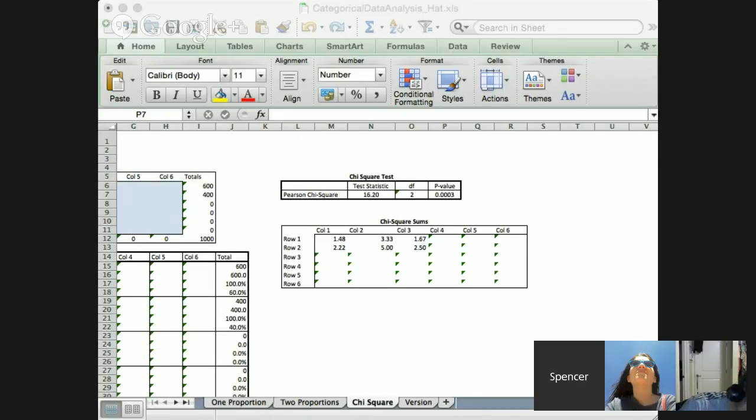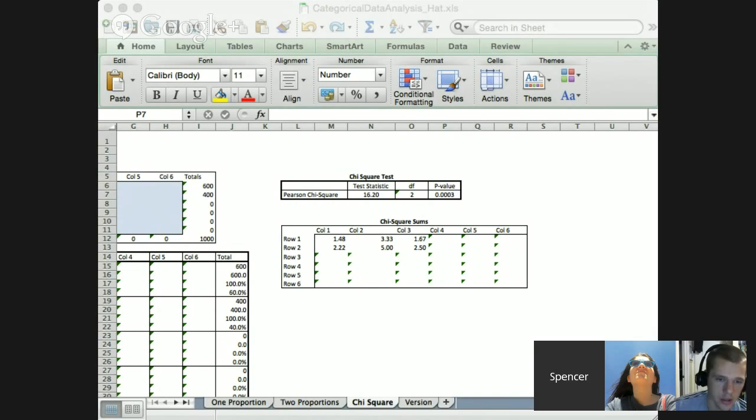Which of the following statements best describes the outcome of this study? It should be A. Well, no, it should be D. No, because we reject. It does reject. So there is sufficient evidence to suggest.